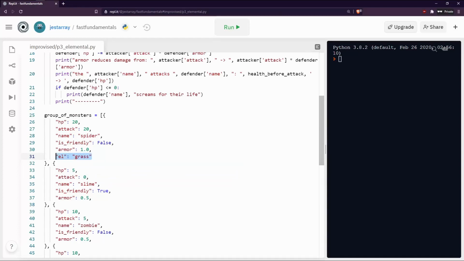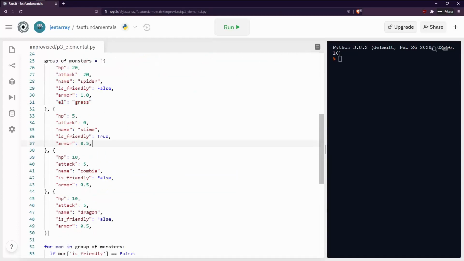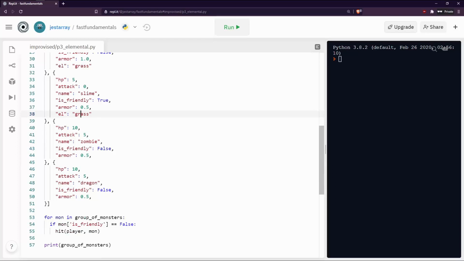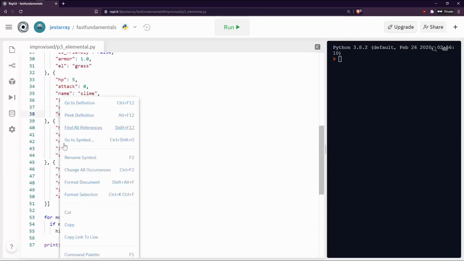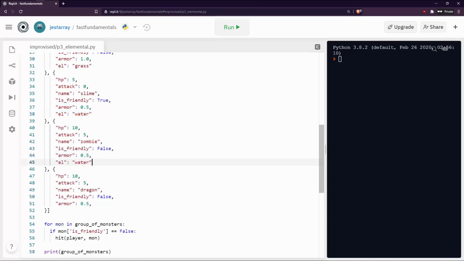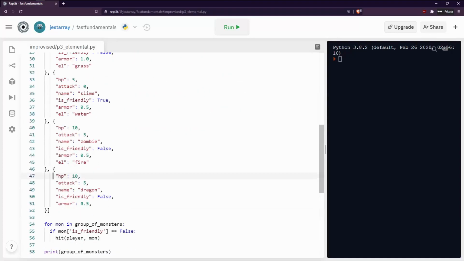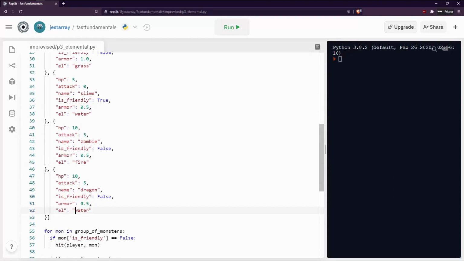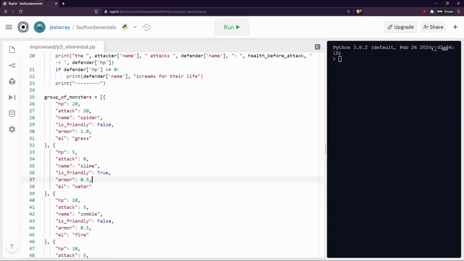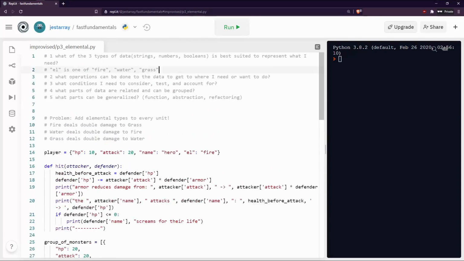And let's say the slime is water. And then let's say the zombie is, I don't know, fire again. And I've added a dragon to the group of monsters. It wasn't in the last exercises, so not to surprise you. Let's say it's water again from here. Alright, so that is step 1 done. Let's move on to step 2.